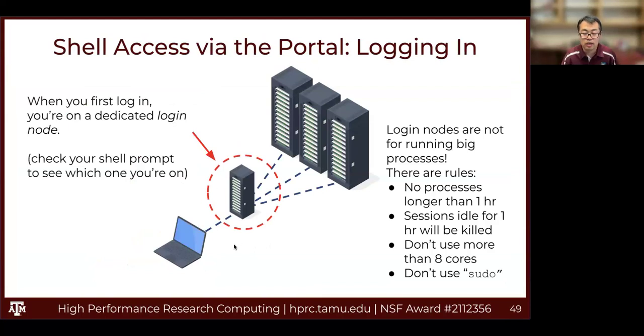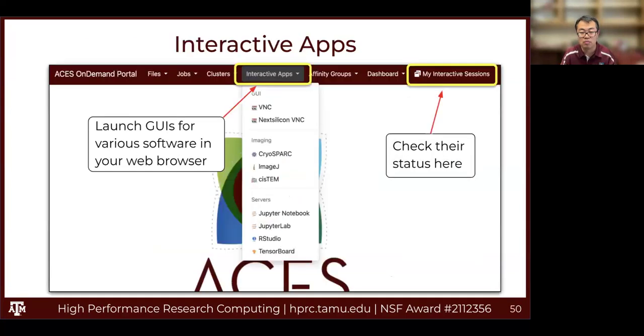On the login node, as I said, when you use your computer to connect to our computing cluster, the first place you land on is a login node, but we have some strict rules on the login node. No processes longer than 1 hour. Sessions idle for 1 hour will be killed. Do not use more than 8 cores. Do not use sudo, because you are not a root user or administrator. We put such rules on the login node because it's shared among the users, so we don't want your working program to affect other people's jobs.